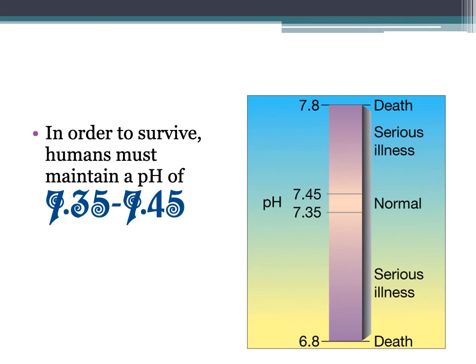In order to survive, humans must maintain a pH of 7.35 to 7.45. That is slightly basic. And this brings in the concept of homeostasis. Homeostasis is maintaining a certain level. If your pH goes way lower than 7.35, if you just drop down to 6.8, that's enough to cause enough things to go wrong that it will kill you. If your pH goes up to 7.8, that's also enough. So you want to keep your blood pH around 7.35 to 7.45. That's homeostasis.